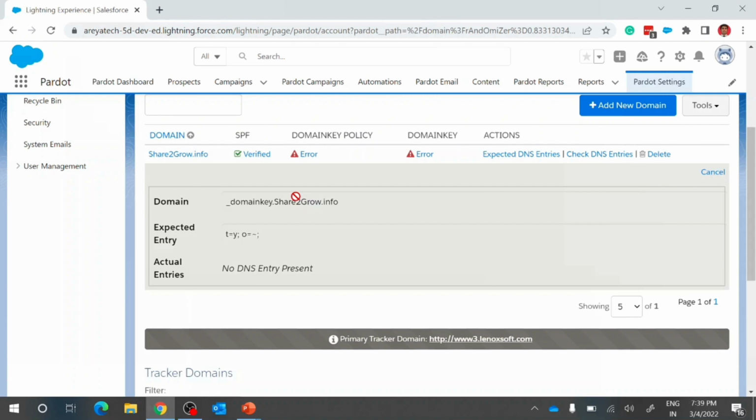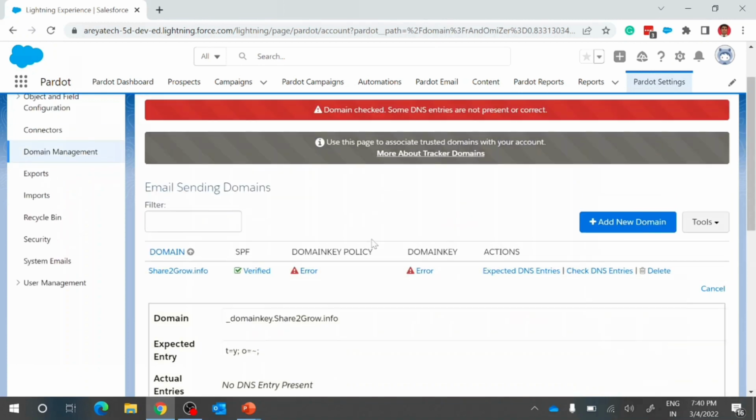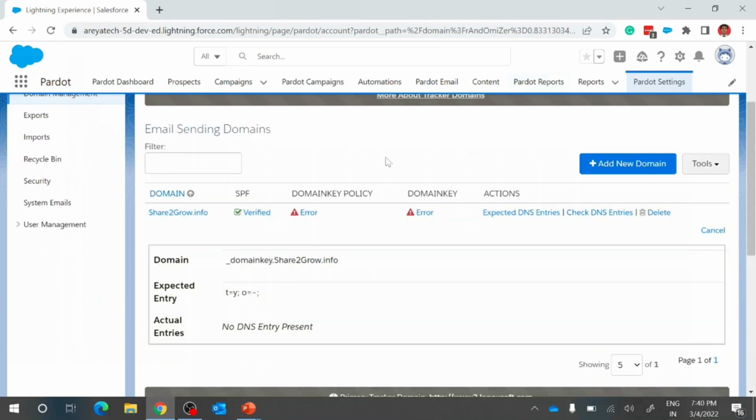Also, another really important thing that you need to remember here is that if your organization is using multiple domains to send out emails or to reach out to customers, then all of those multiple domains need to be configured here in your custom email sending domain section, right? So that all of those are accounted for and none of your emails get sent out to spam, right?